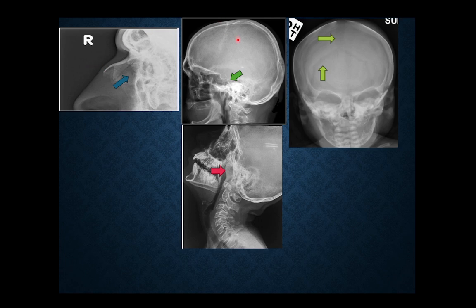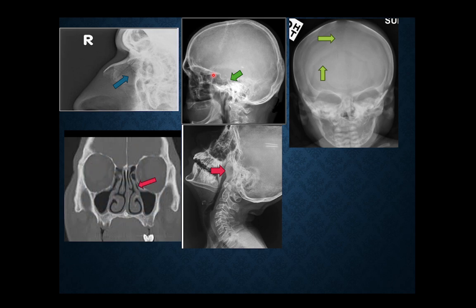Now, the question in this image is about the arrow part, which is the clivus. I am telling you. So what is this pointing arrow? It is posterior to the sella, posterior to the pituitary fossa. This means this is the clivus. So what is anterior to it is the pituitary fossa. Clear?